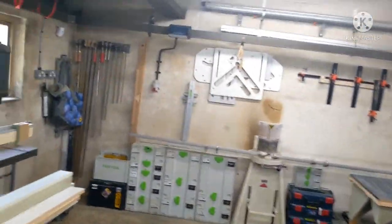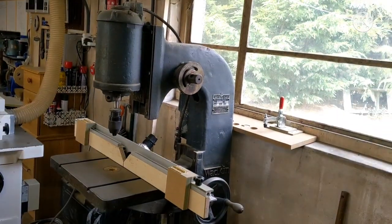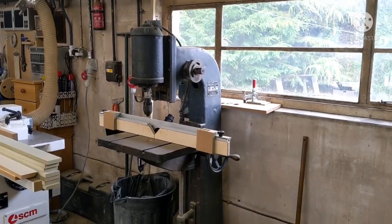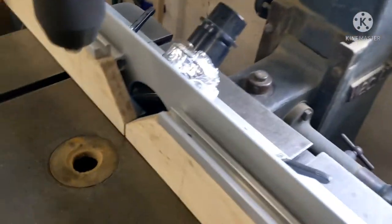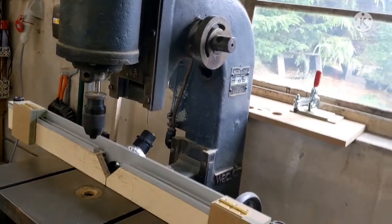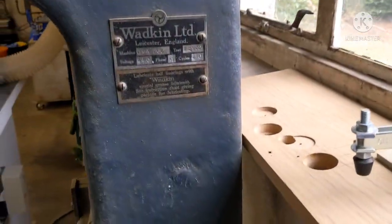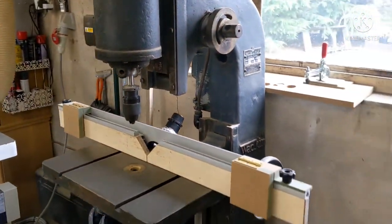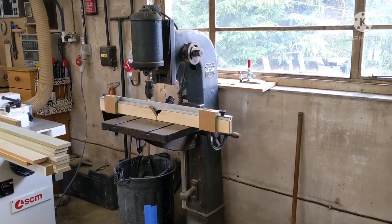Another newish bit is an old Wadkin pillar drill from the company my brother works for. They had it in their workshop but it hadn't been used for years — all seized up and rusted. I gave that a clean up. I want to get a variable frequency drive for it because it's only single speed at the minute, and it is fast as hell — around 1,800 RPM I'd guess. Made a bit of a temporary fence for it for now. The serial number says it's from 1944 or 1945 — a wartime model. It's actually come out of an RAF workshop, so it's an old military-owned one. Pretty cool machine.